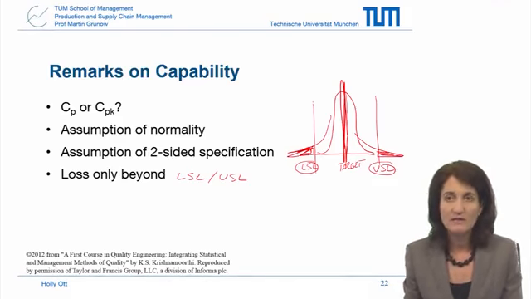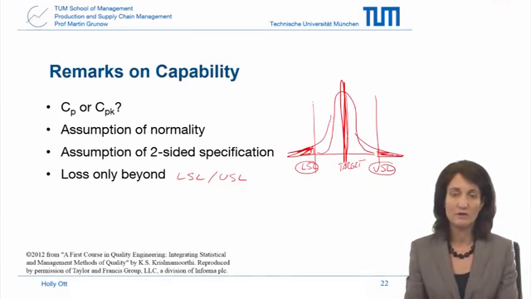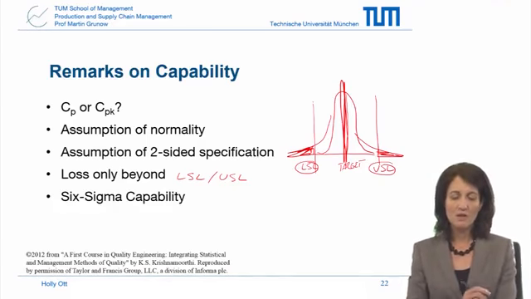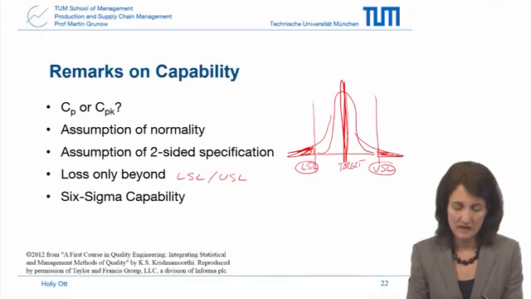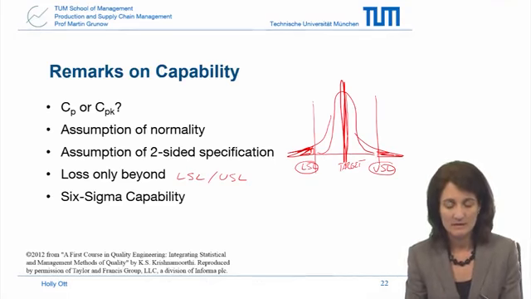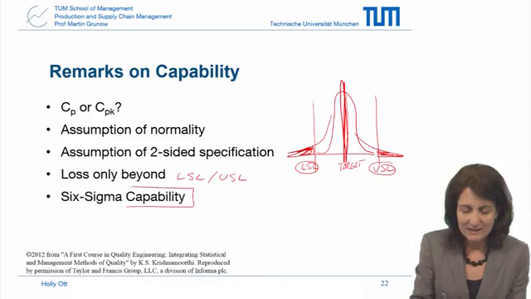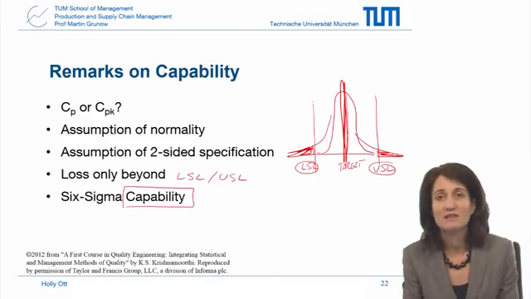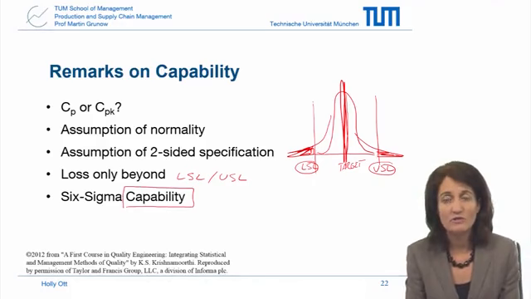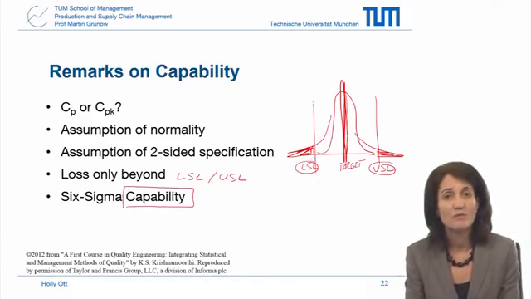So all of these issues are discussed in more detail in our textbook if you're interested, and of course there's a lot of work on this. One final note though, people who are working or are interested in the Six Sigma method, the Motorola Six Sigma method, the capability indices are central to this method and for improving process quality.